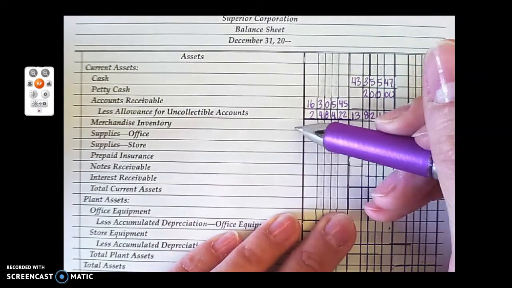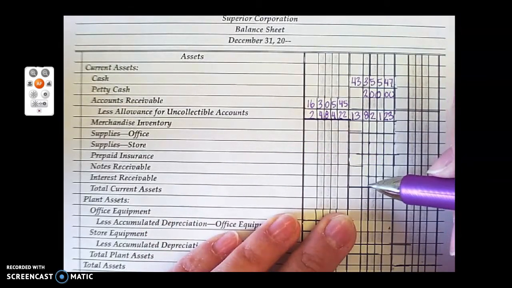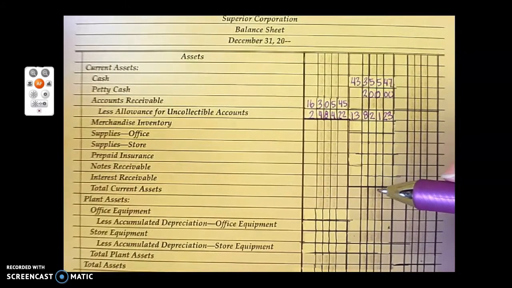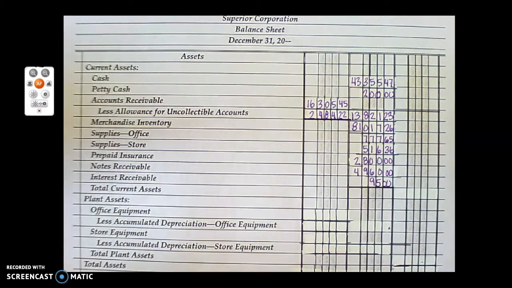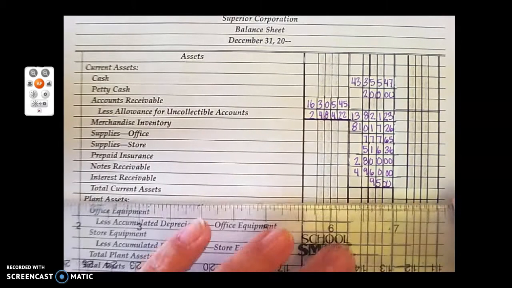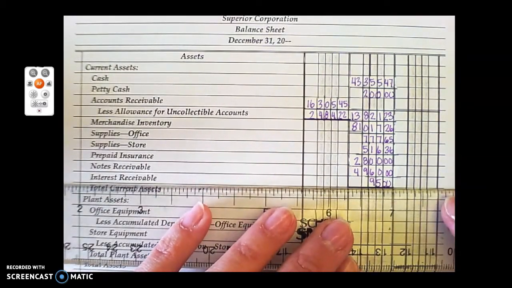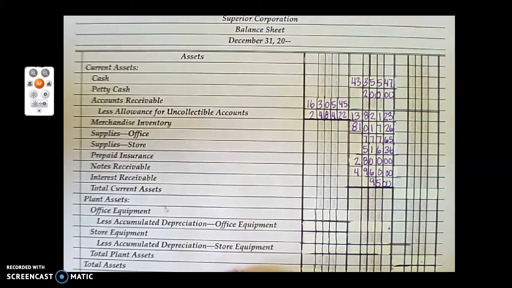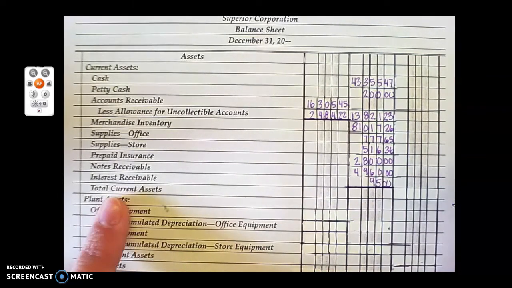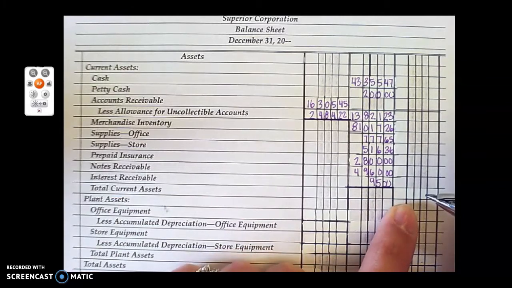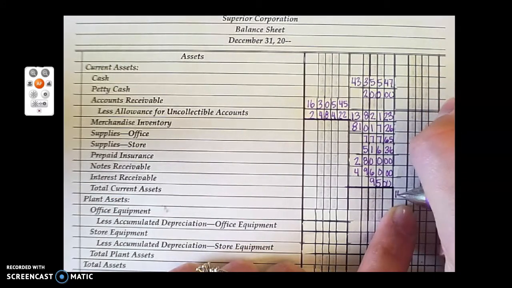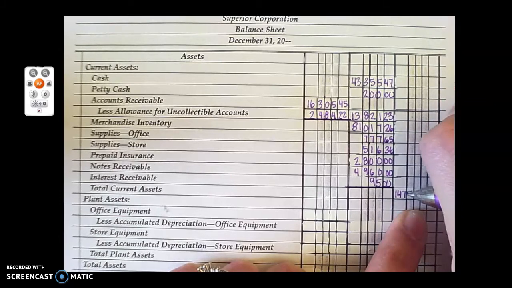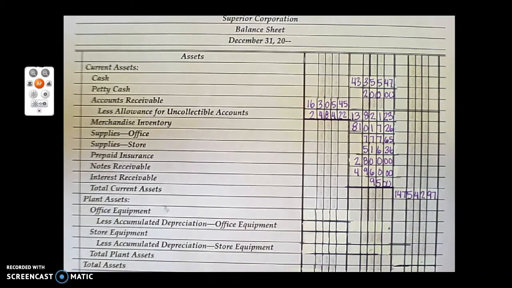All right, we will go down from merchandise inventory all the way down to interest receivable and list those. So I'm going to pause and do that and come back. So after listing all of these, we will add up the middle column, and that will give us our total current assets. So we will draw a single line underneath the $95 for interest receivable. And our total will go on the line where we will write total current assets in the third column, the far right column. And that is $147,542.97. So that's our total current assets.